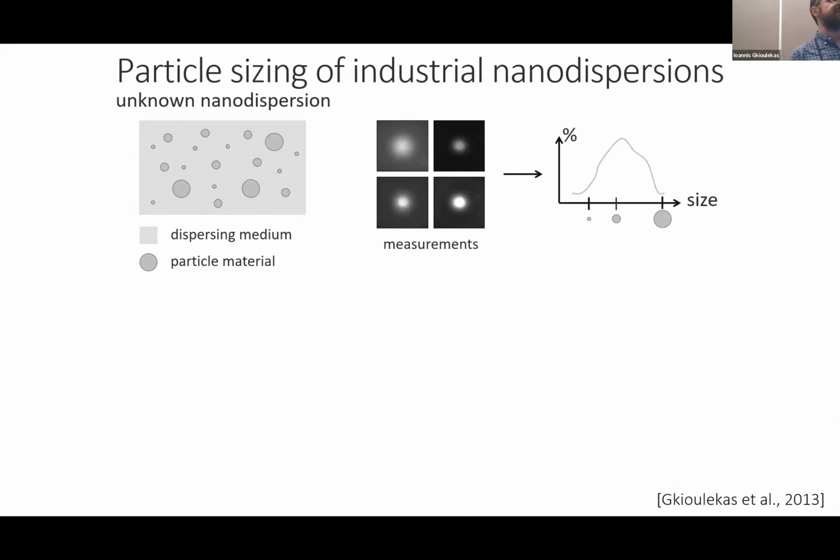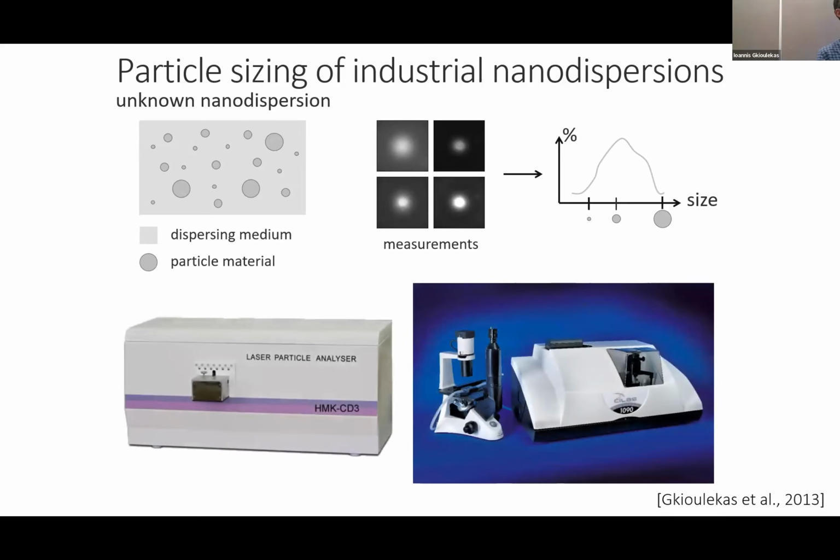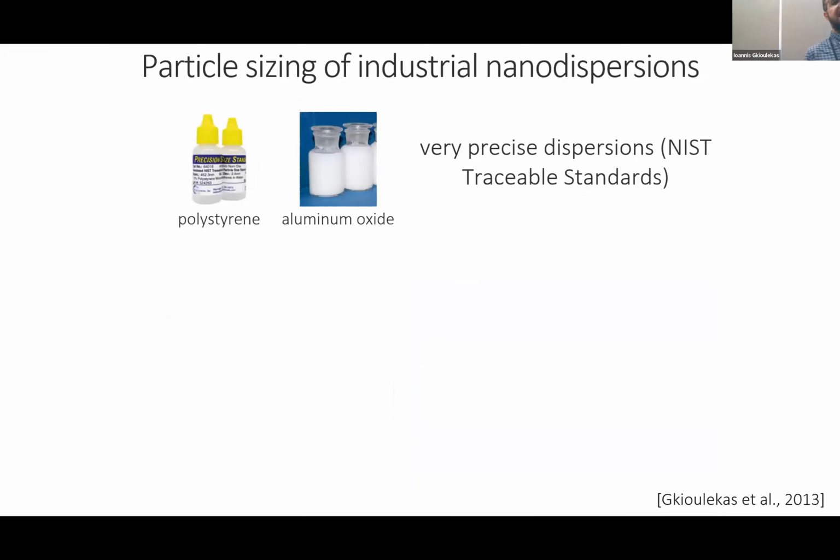In fact, it is such a big industry that there are a lot of different dedicated devices trying to solve this problem. And not only that, but NIST has a set of ground truth materials, effectively materials that are fabricated with very well characterized distributions just to test the accuracy of these devices, because of how widely they are used in material science, in fabrication, and other critical areas of technology.